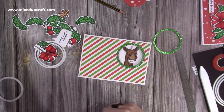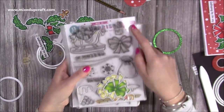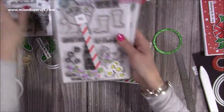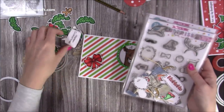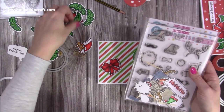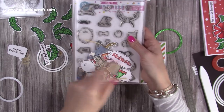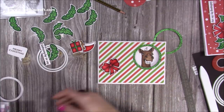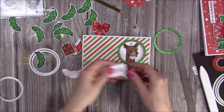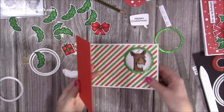I'm going to pop the video on high speed and bring in all of these elements I've already prepared. There's the lovely big bow from the Scene Builders stamp set, and I've used Jerry and Horace along with the props — the hat, the gingerbread man, and the present. I was going to use the 'ho ho ho' with mirror image stamping but any writing gets reversed so that didn't work. I've also got my 'Galloping By' sentiment, and inside it will say Merry Christmas. I'm going to get this stuck down on the very back.